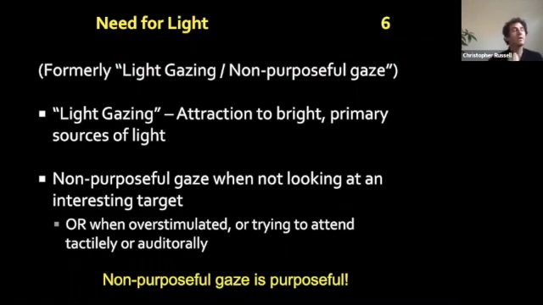It could be that things are overstimulating, so they can't deal with looking and listening at the same time, or looking and touching at the same time. So I'm separating the two, and I'm doing this behavior of looking away deliberately. And I think it's important to emphasize that so that you don't mistake that for loss of attention.